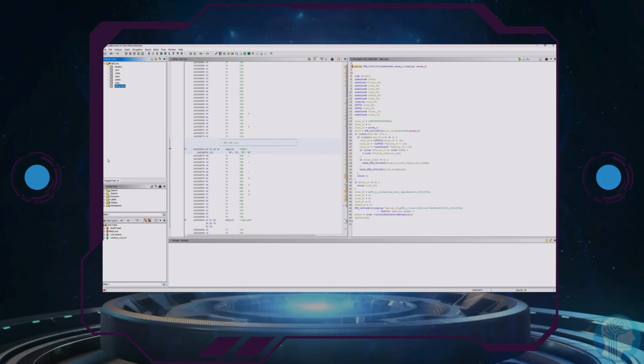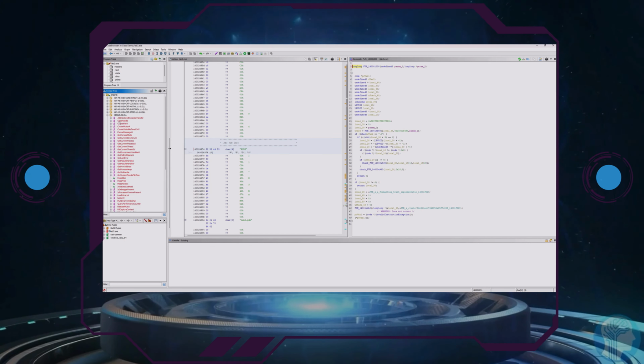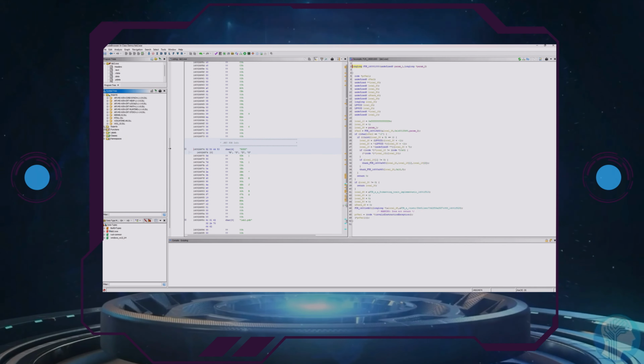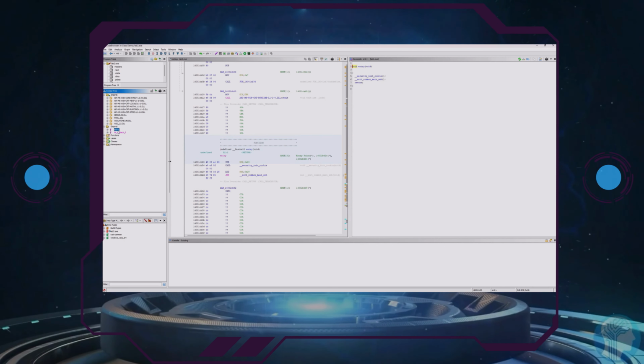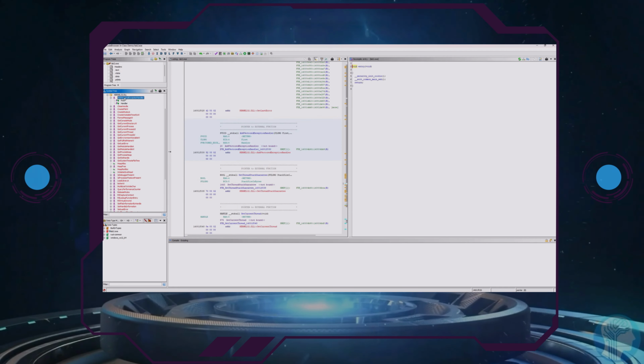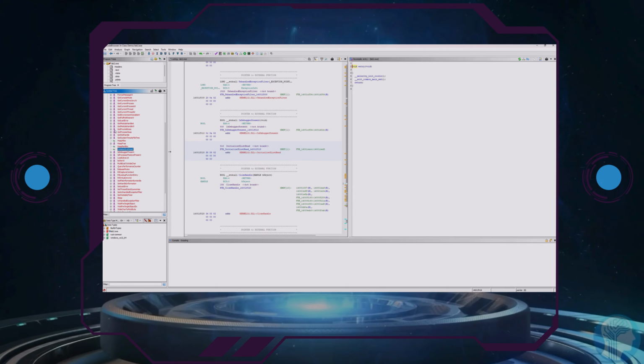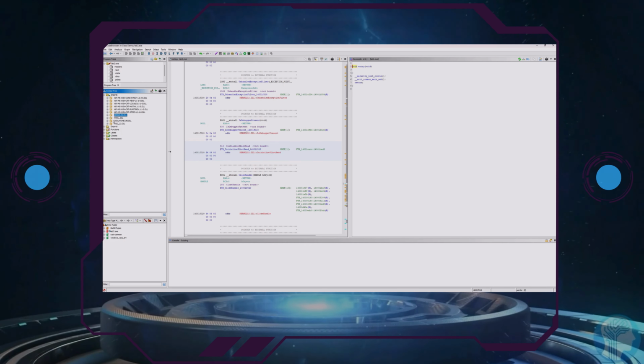So we have the program tree, which is a hierarchical representation of the binary's components and sections. Each entry corresponds to a part of the executable. We have the headers, which contain metadata about the file, such as format type, so PE for Windows, ELF for Linux, and the architecture, such as x86 or 64, an entry point, and section details. We've got the text, the code section where the program's executable instructions reside, and we've got our data, which is a read-only data section typically containing constants, strings, and function pointers.